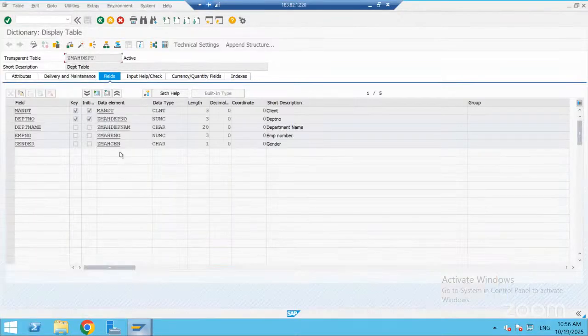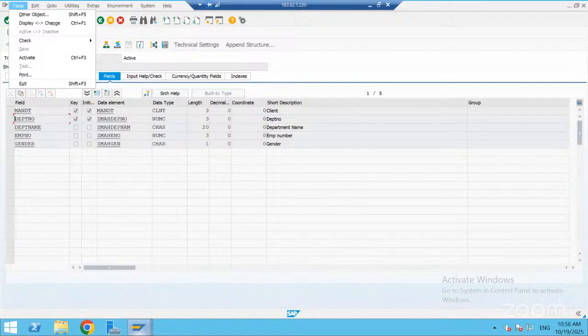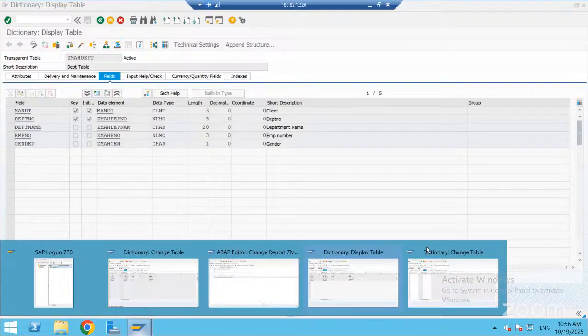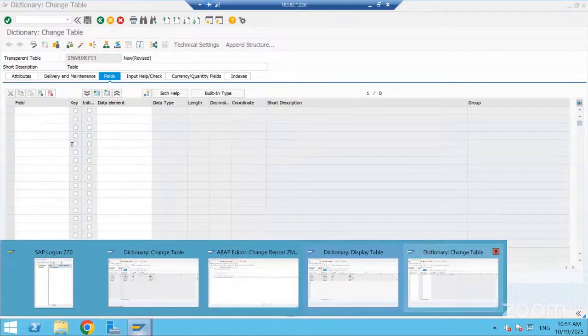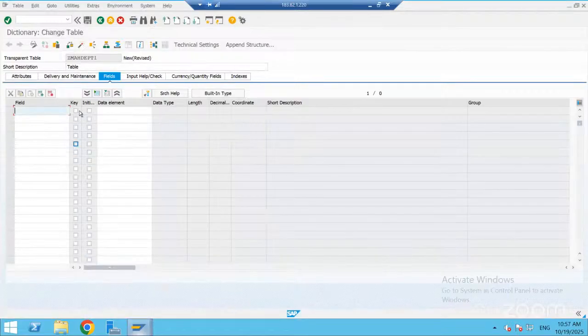If you press Control Y, it should be able to copy. Control Y, not copying. Okay. DPT number.